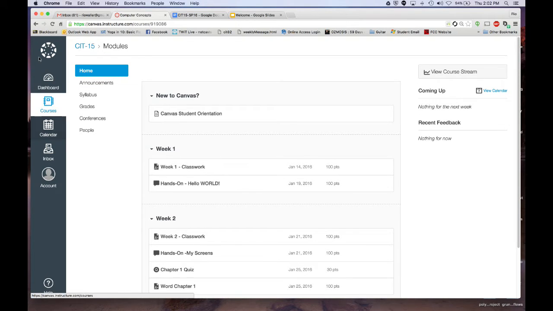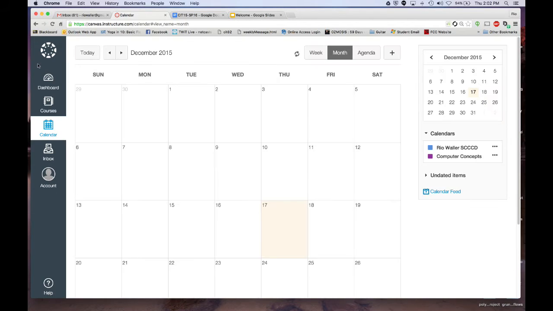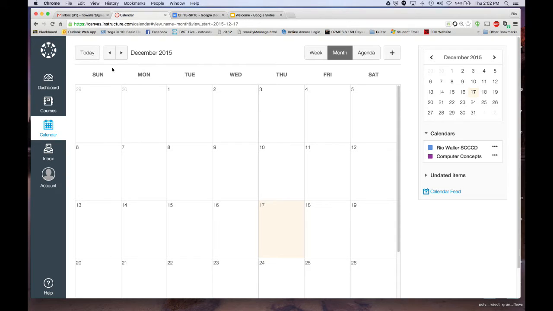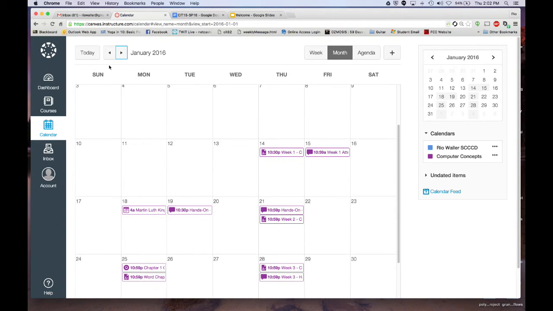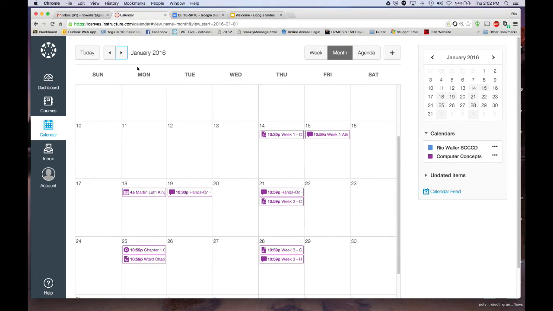The other thing here is the calendar. The calendar is really helpful. In Blackboard it was what I ended up having as my main page when you come into the course. But for you all, because we're not using Blackboard, we're going to use Canvas to do a similar thing; it's just located a little differently. So just go down into calendar to find that. You can see the semester starts on the 11th. We have a first item due, which is the classwork. So now I'm going to get into talking about that.